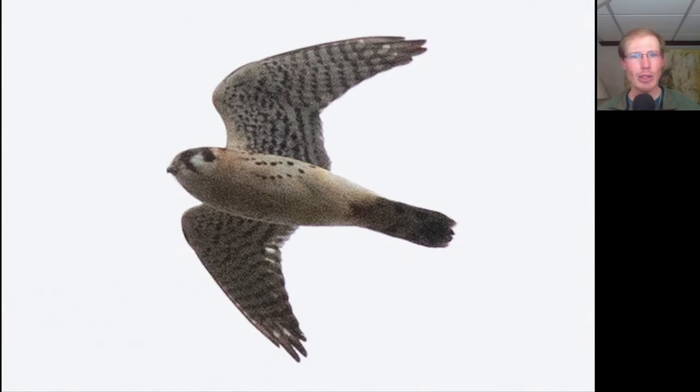Because of the overall gloomy and rainy conditions, the species that we saw the most of today were ones that don't mind putting a little bit of energy into flapping — not so many things like broad wings and turkey vultures, but a good number of things like sharp-shinned hawks, northern harriers, and this species. Here we see a bird with very pointed wings, a tiny raptor that's light underneath. This is a male American kestrel.